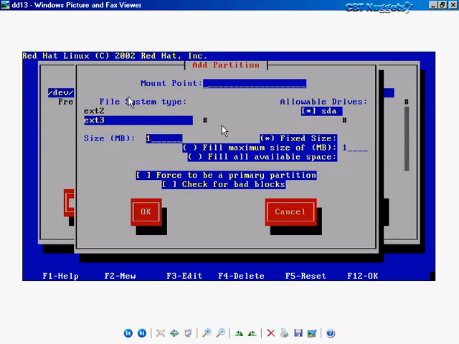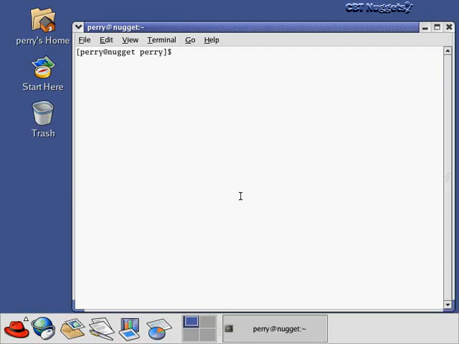And now what I want to do is show you how to run fdisk from the command line so that you can actually run the program once Linux is already installed. All right, well, let's run fdisk from the command line. The way that I'll do that is I first have to become the super user, because you have to be the root user to run fdisk. And then you type fdisk followed by the device that you want to run it on.